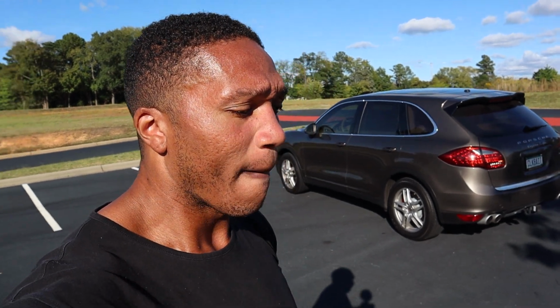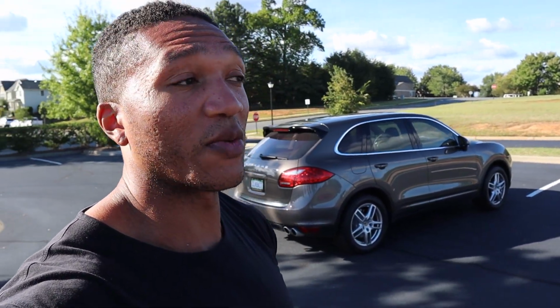To a tank, I get about 350 miles, and that's filling up with 93. I fill up about 24 gallons, so I'm going to assume this is a 26 gallon tank, because I never let my car get below a quarter of a tank. My Porsche, my SUV, I never let them get below a quarter of a tank. So I'm assuming it's a 26 gallon because I got 24 the other day, and it was $90 to fill this thing up. So every time you go to the gas station, every week, it's $90 if you're going to put 93 in it, which is required.